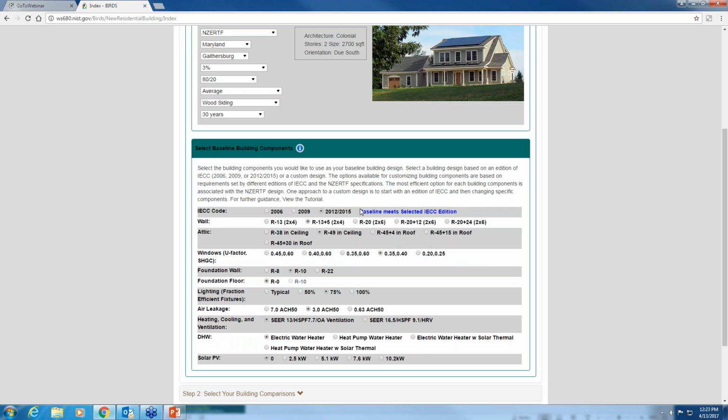And you can see here also, it's actually telling you that your design is based on an IECC edition. If you want to change this, you can, so if I change the wall, you see this automatically updates to show you that you're no longer based on the IECC edition. You've made some changes to make some custom design that you want to use as your baseline. But for simplicity, let's assume that we want to use our baseline as the Maryland Code Compliant design, which is the 2015 IECC. So we select that. Everything down the rest of the way is auto-populated based on that.